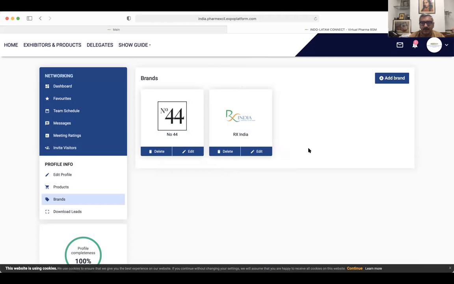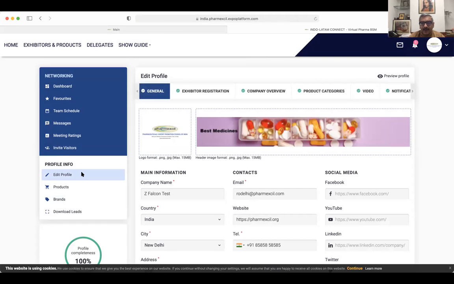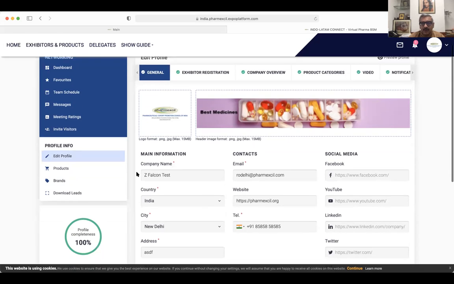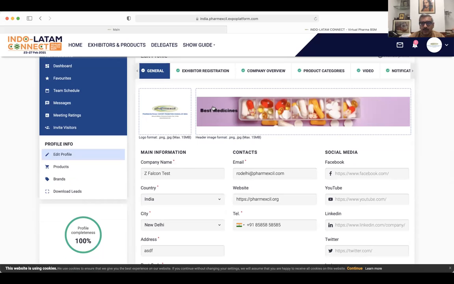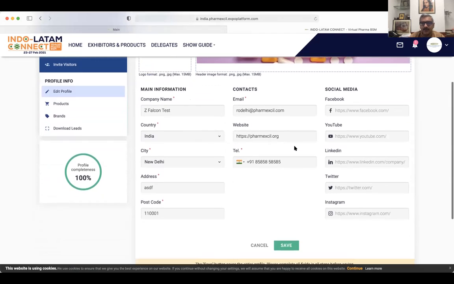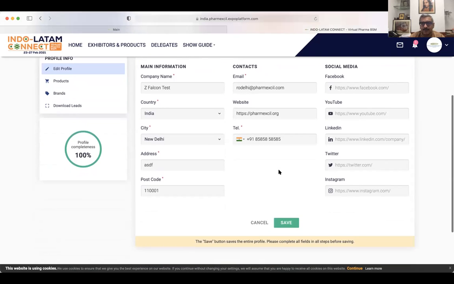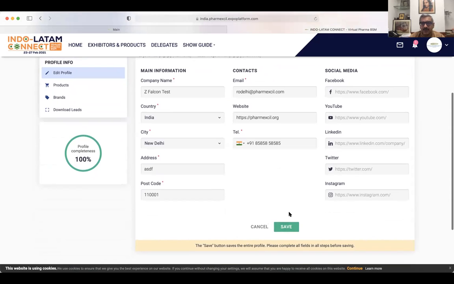Now we would go to the next step called edit profile. So we request you to click on edit profile, and edit profile tabs will ask you for basic information which is required for you to fill up and complete your booths. This would include your company logo. This would include a rectangular fascia image. A lot of companies put in images of their products. Sometimes companies also put in the contact details of their companies. You could select and choose whatever is good for you. And then you are requested to fill in the basic information about your company. Once you have done that, don't forget to save.